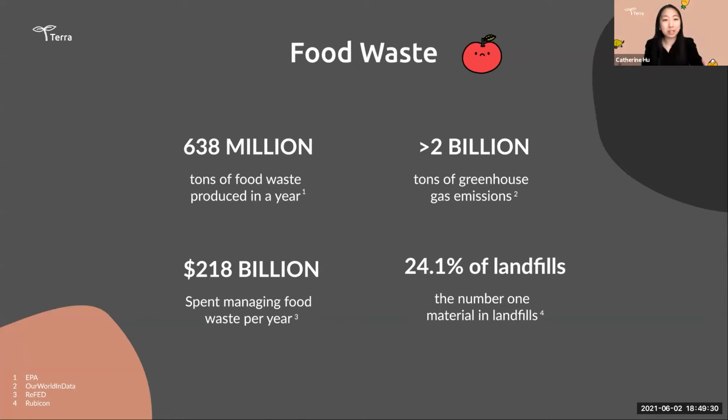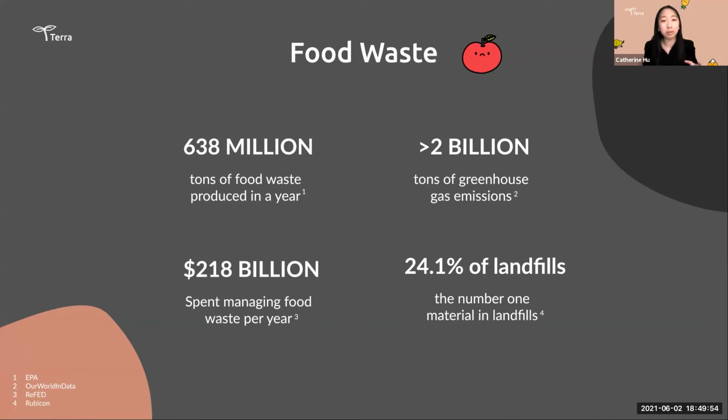Food waste is a major issue in this country. With 638 million tons of food waste produced in a single year, that contributes to over 2 billion tons of greenhouse gas emissions and the exacerbation of countless environmental problems. To manage that waste, we will end up spending $218 billion every year. And food waste ends up filling a quarter of our landfills.